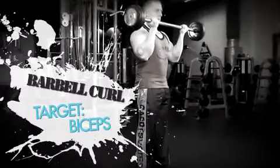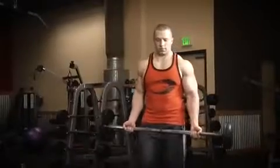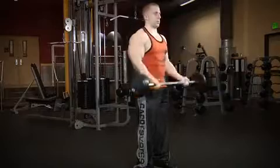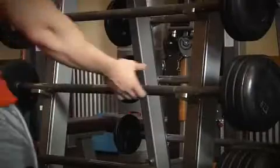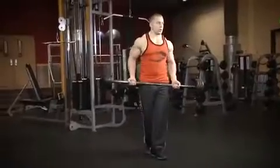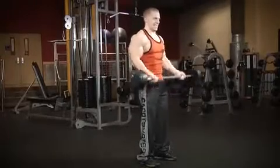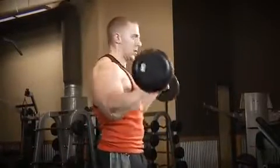The final exercise of the day is the barbell curls for the biceps. Since the barbell curl is a single joint movement, you really need to focus on using proper form. When going heavy on a single joint movement, using proper form is essential to injury prevention. Let's start off with your two warm-up sets of ten to fifteen reps. Now that you've completed your two warm-up sets, let's add some weight to the bar and use proper form during these five sets of four to six reps. The barbell curl is the king of exercises when it comes to building up big biceps, but this often leads people to use too much weight with improper form. We're going to focus on using a weight we can handle in proper form.